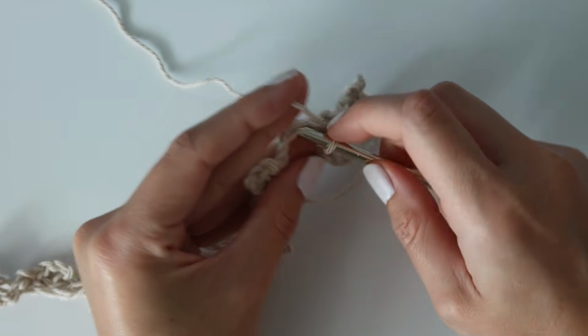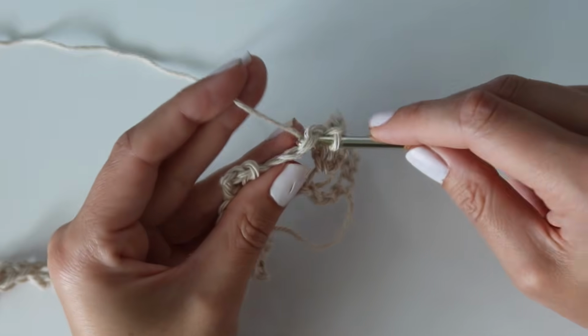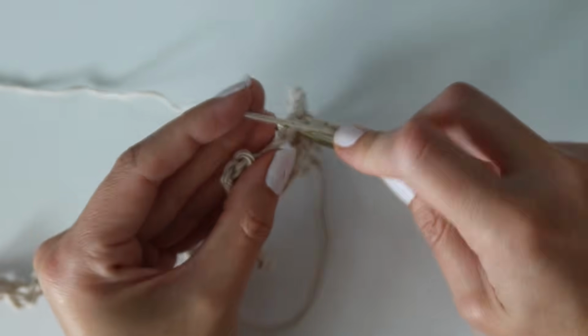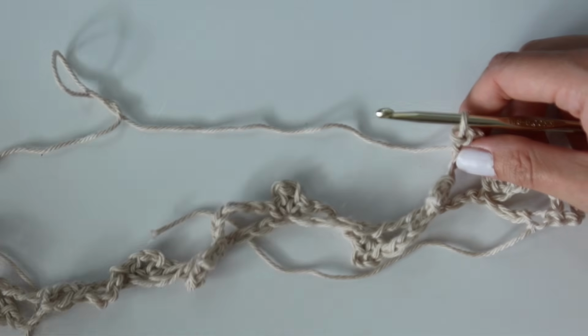So for the size that I'm doing, I'm making 28 rows total of the rows 2 and 3 repeat. So same exact thing as the other panels. So go ahead and repeat these rows 2 and 3 until you have the correct amount for your size, and then I will meet you back when we are at the end of the sleeve.